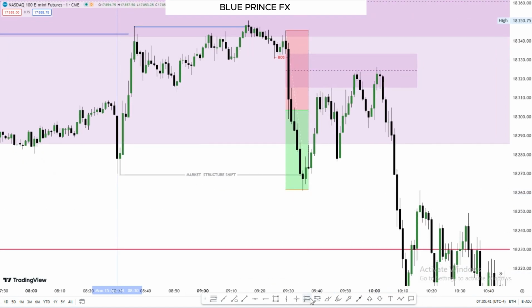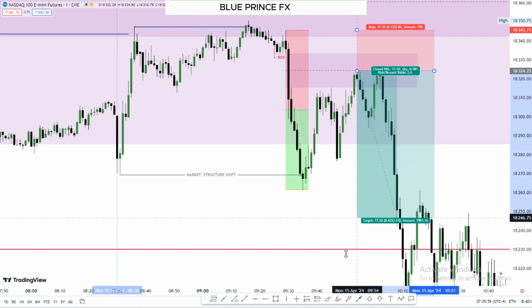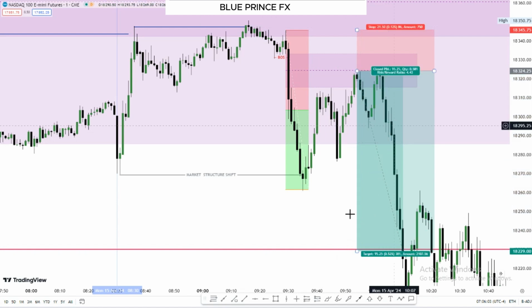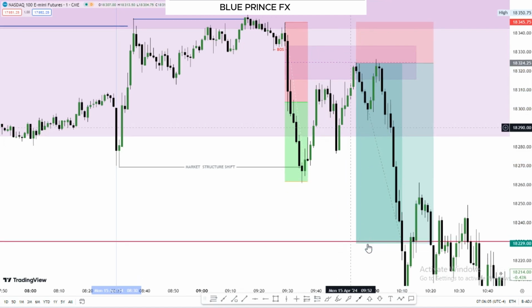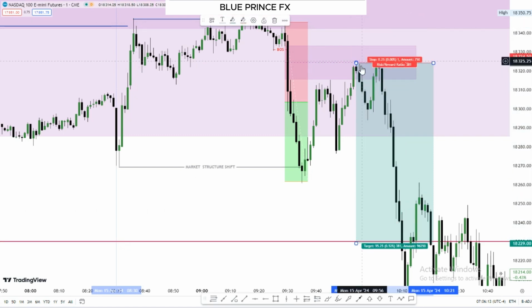So what I'm going to do is take a short position here at the 50%, and keep my stop loss just above this high, and my first target is going to be my immediate sell side liquidity. So this 15-minute sell side liquidity, that's where I'm going to take my first partial. I'm going to take my first partial when the market comes here, and I'm going to move my stop loss into profit, just above this high here. So now my trade is running risk free, and I already took money out from the market.